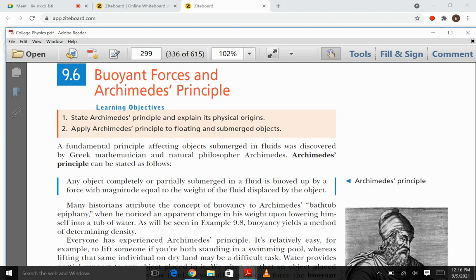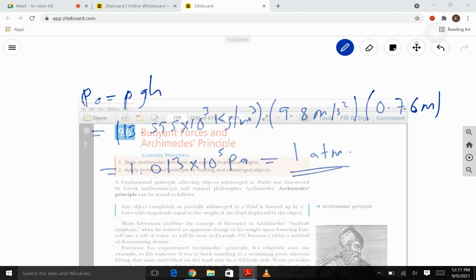But the take home point is that Archimedes' principle is very important because it helps us understand why someone, like I said, who uses crutches can be able to stand in water, or at least try to stand in water, and why it's easier to lift someone when you're in water than it is on a dry surface, right? So those are some of the things that we'll be looking at tomorrow. So yeah, that's basically what we'll be discussing.